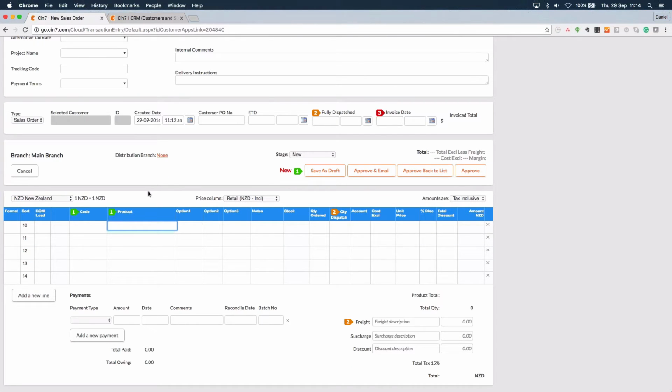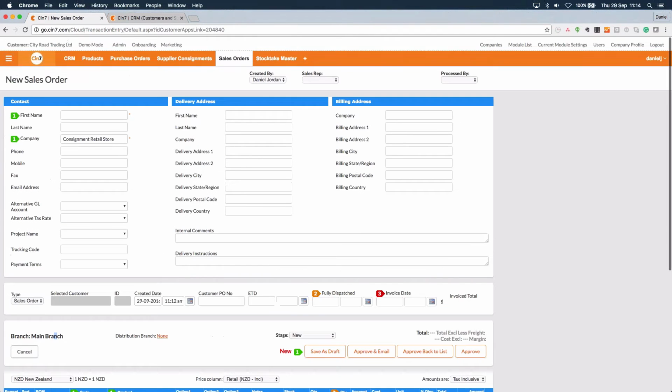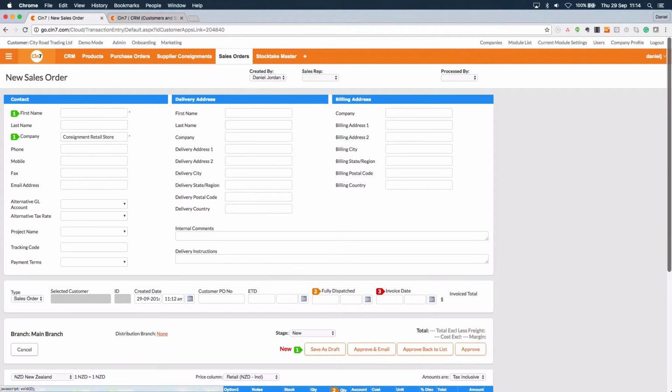Now say they've sent you a purchase order for one of those items. What we might need to do is just log out.